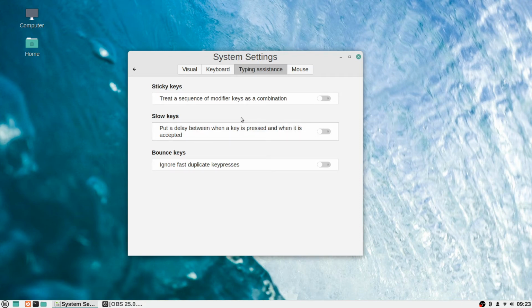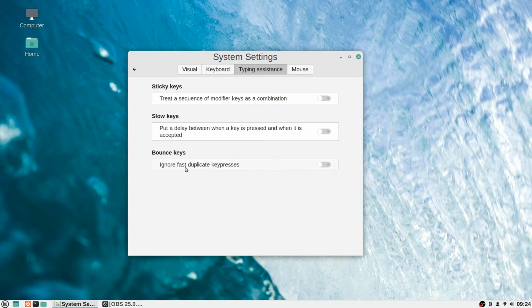I'm trying to think of what a good use case for that is, and nothing's coming to mind off the top of my head. But if you need that for some reason, it is there, and I'm sure there are perfectly valid reasons to need that for folks. I can't think of them right now, but it's helpful if you need it to be a little bit slower, I guess.